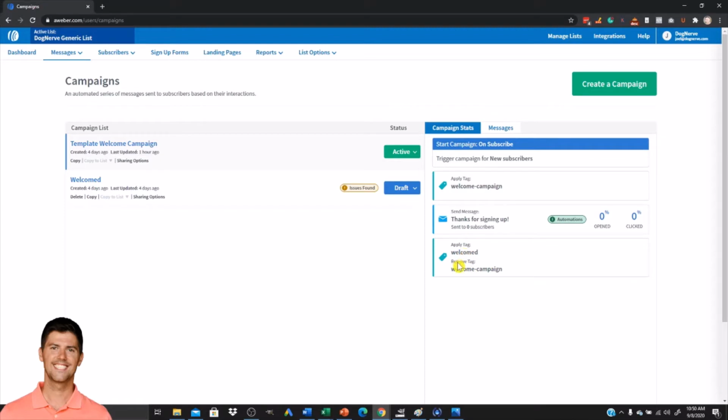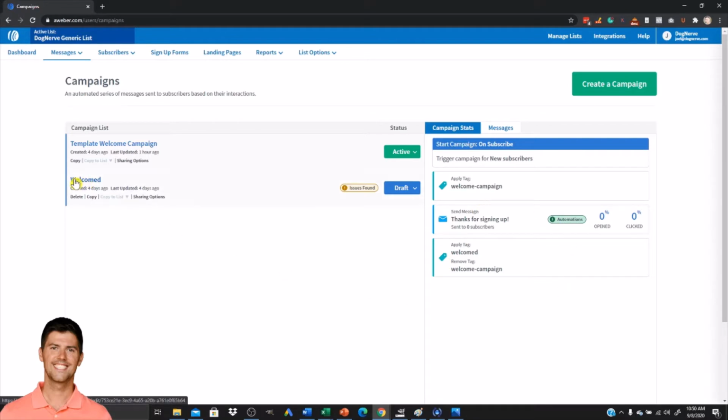So what happened was I signed up, got entered into this campaign. Because of that, I got this email, and then because I got the email, I was removed from the welcome campaign, and I applied the tag welcomed, meaning I received it. And that's exactly how it works.